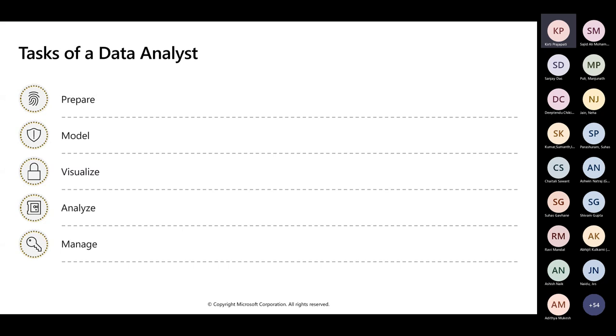And then we have model as the second task category. Once the data is in a proper state, it is ready to model. Data modeling is the process of determining how your tables are related to each other. So we have to create the tables where we are storing the data, and define how all the tables are related to each other. Whether we are using one table, five tables, or n number of tables, all the tables should be normalized in terms of the relationships. That will give a proper modeled data set when we pull it into the visualization.